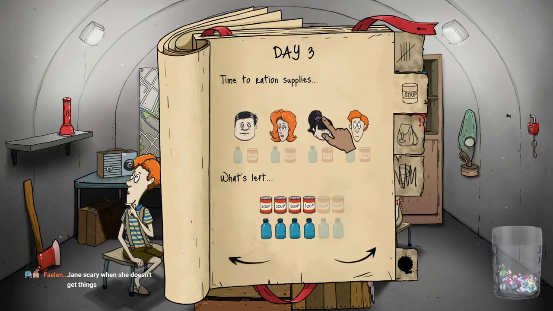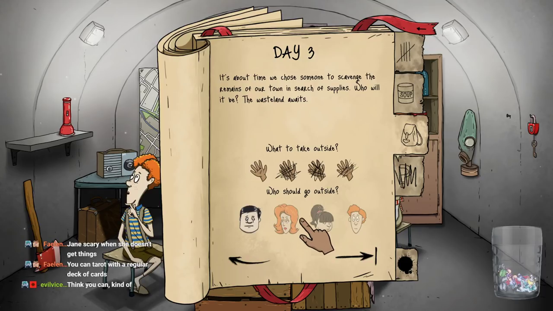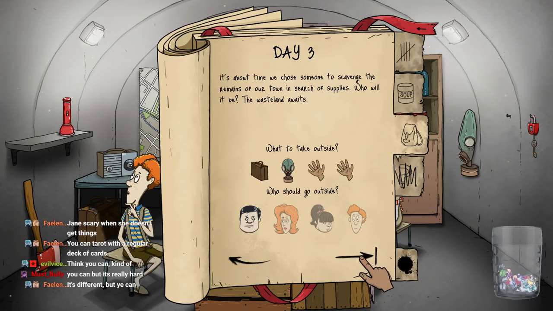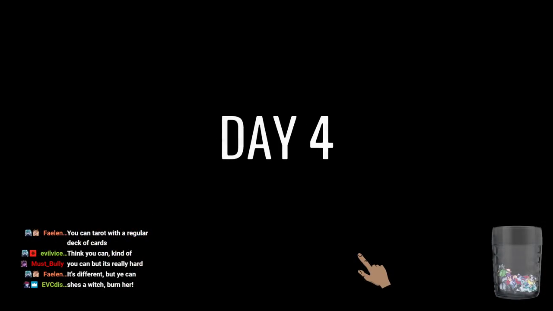Nice, so everybody's starting to get a bit thirsty. Let's not dehydrate. Let's send Father out. He's gonna take... Yeah, those two is good enough. You can, kind of. She's a witch, burn her.